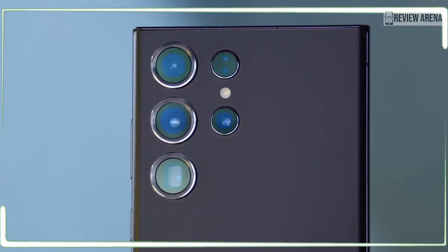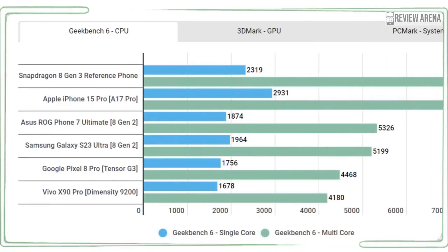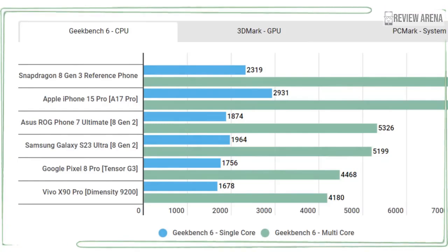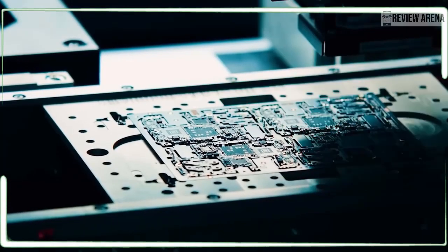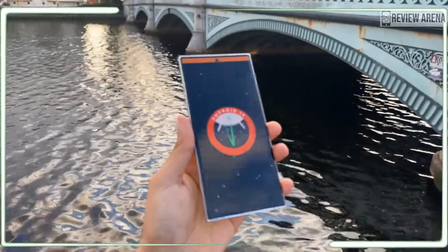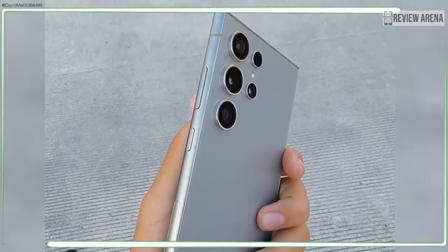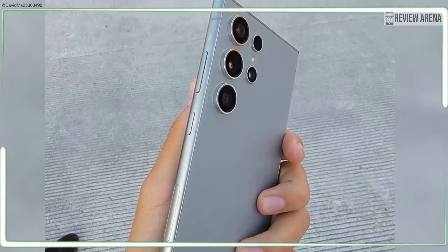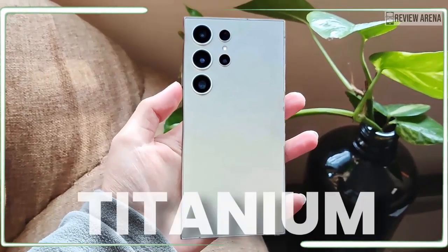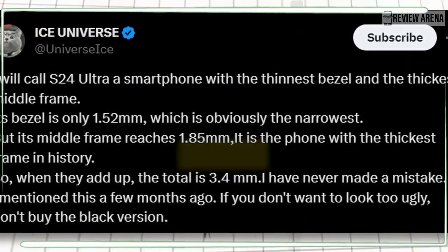Samsung is shaking up the camera setup at the rear of the Galaxy S24 Ultra. There will no longer be a 10x periscope camera, which has kind of been the highlight of the previous Galaxy Ultra phones. In its place, Samsung will be using a 5x telephoto similarly to the iPhone 15 Pro Max. Rumors have it Samsung would use Sony's IMX854 sensor for the 5x telephoto, which would peg the resolution at 50 megapixel. The sensor size will measure 1 by 2.52 inch with 0.7 micron pixels.